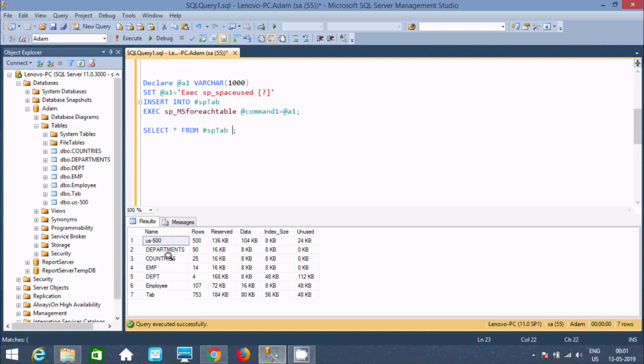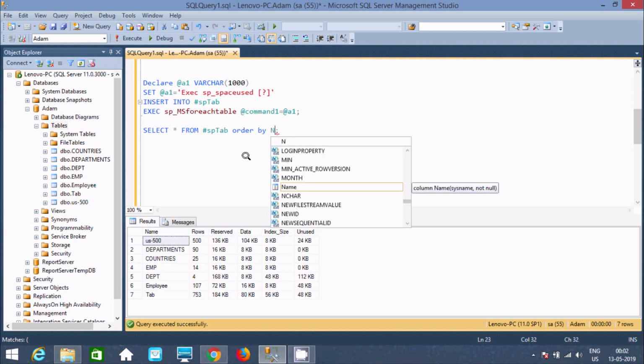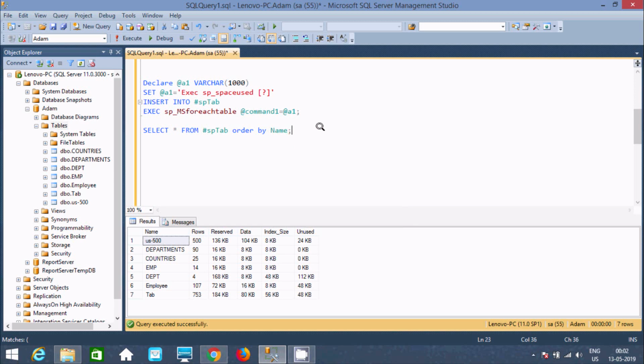Now after that you can make the name display in ascending or descending order. So let's use ORDER BY, applying on name. Now if you execute, see that it's now in order.